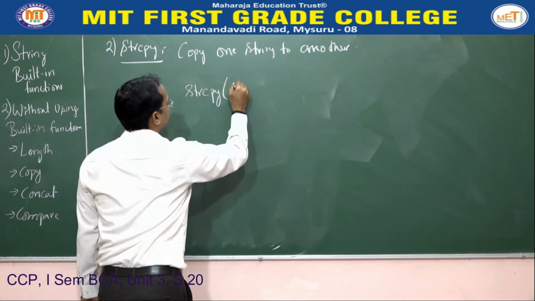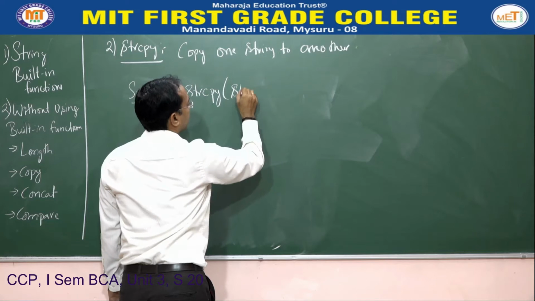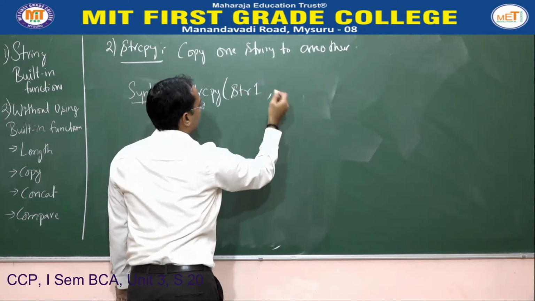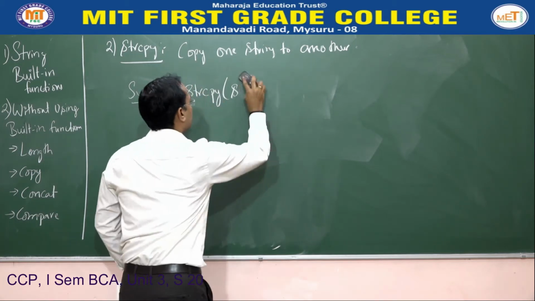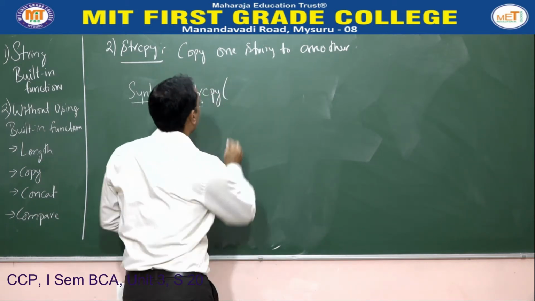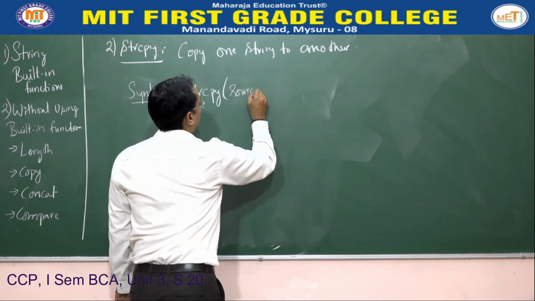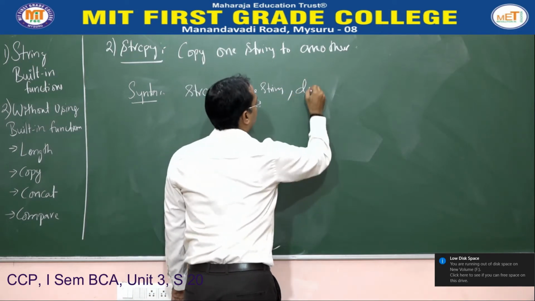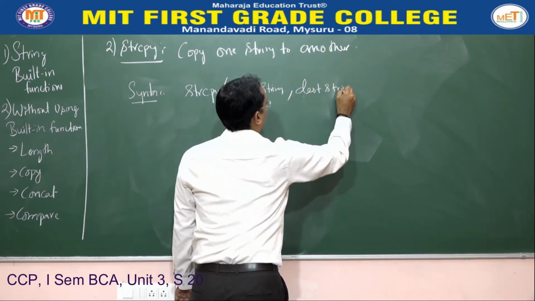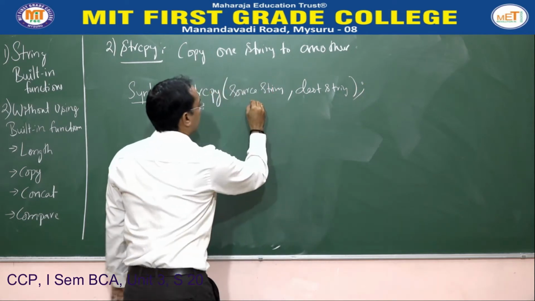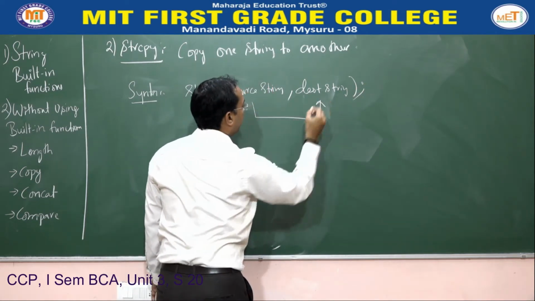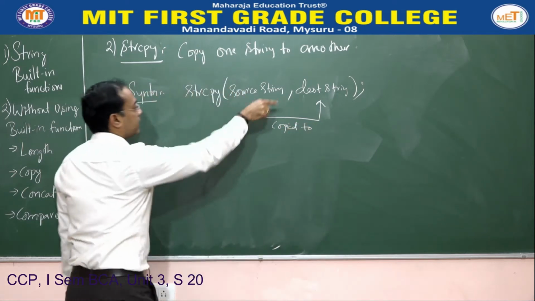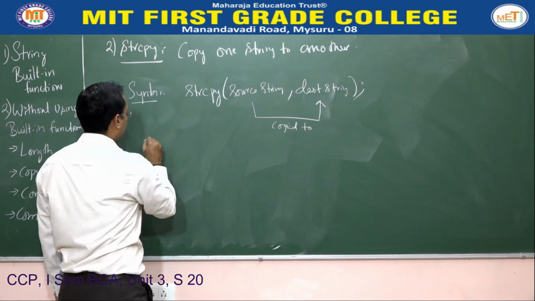strcpy, there is no space. The first argument is the source string. I can call it str1. I'll name it as source string only for your understanding. And then, comma, the destination string as the second argument. So the contents of the source string will be copied to the destination string. Look at the arrow direction. We'll take a suitable example.